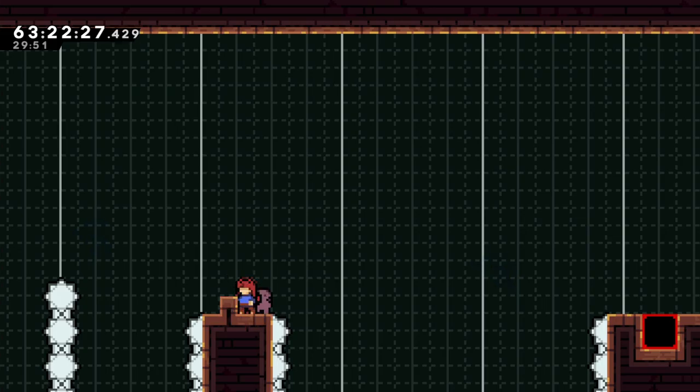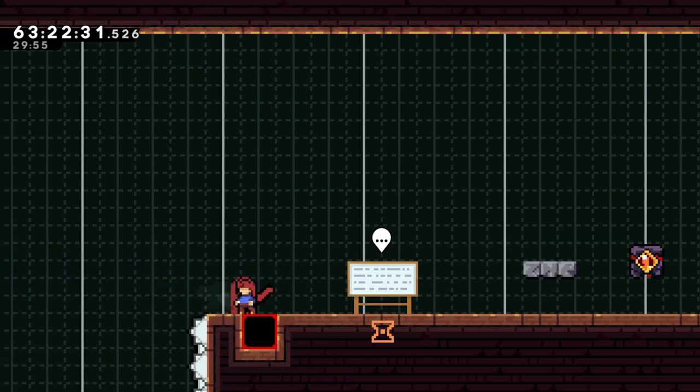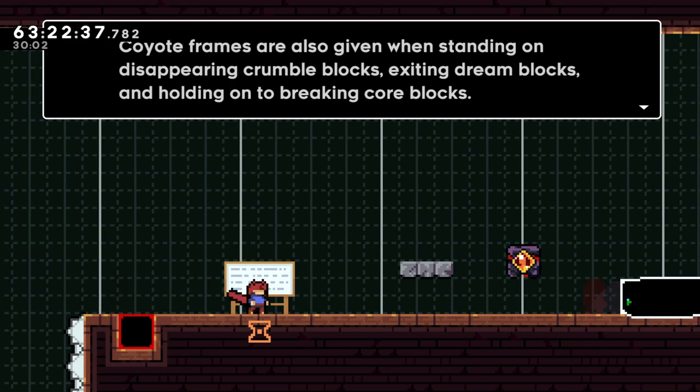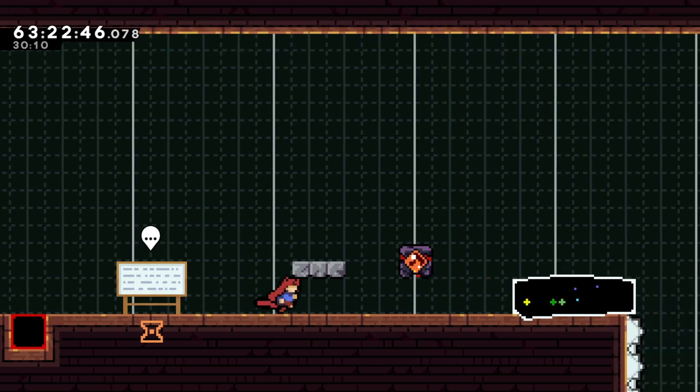You actually get so much further off the platform than you are allowed to normally. Kaidi frames are also given when standing on disappearing crumble blocks, exiting dream blocks, and holding on to breaking core blocks. This is what makes dream hypers and core hypers possible.